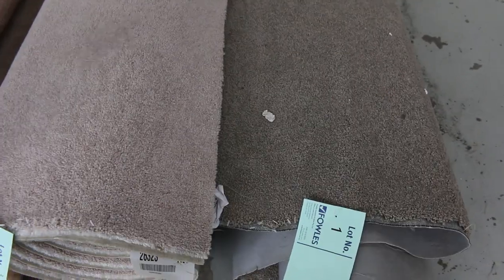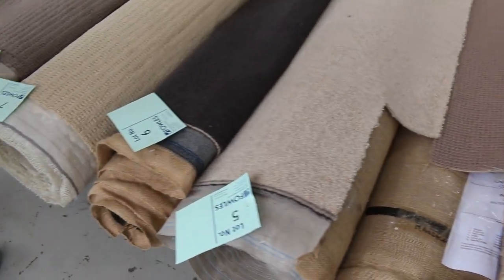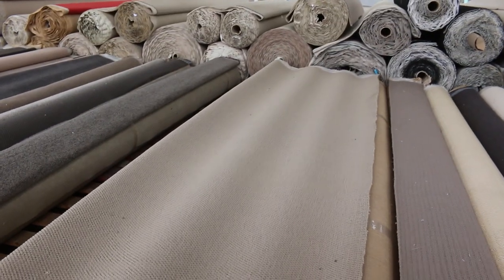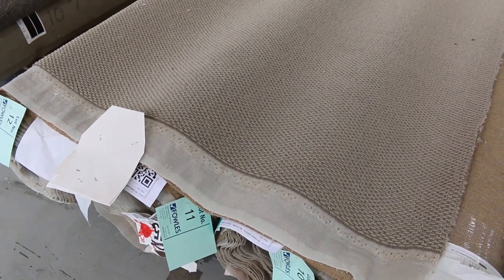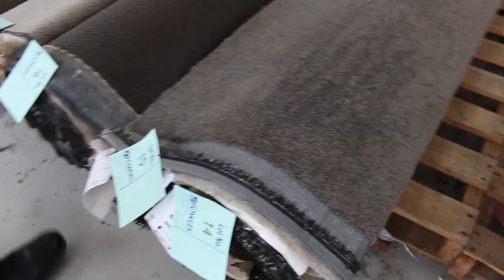Let's start off with our rollers and offcuts. We've got a great range to pick from — lots of these little twist pile carpets and a good range of colours. There's wools, there's also some nylon carpets, lots of loop piles. Most of these rolls will be anywhere from three to six metres and they generally sell for $25 to $30 a broadloom metre. A broadloom metre is 3.6 across by the length per metre. So when you think about it, a room's going to cost you somewhere around about $100 — great value for money for these offcuts and roll-ins.